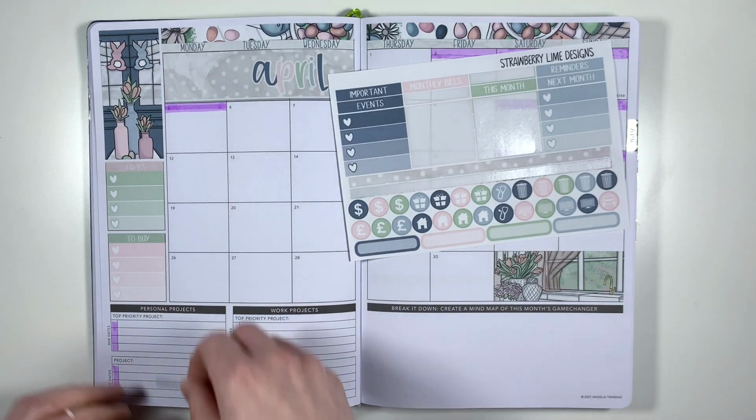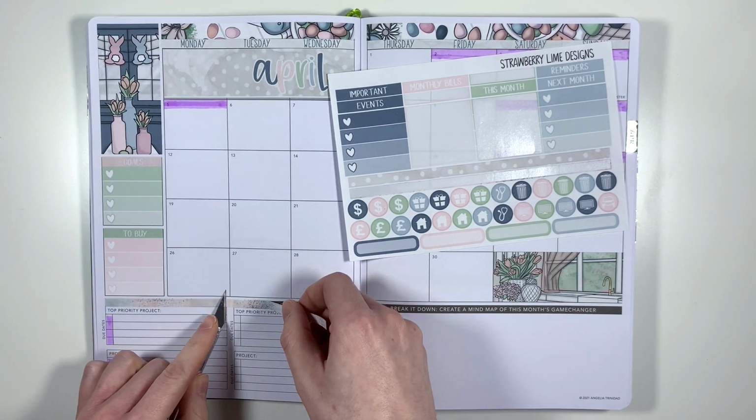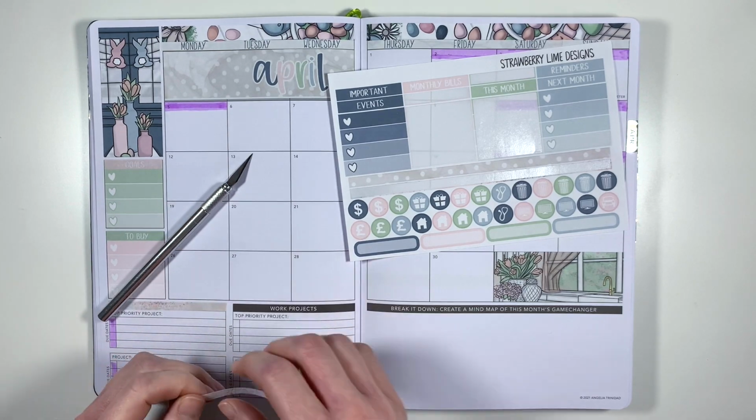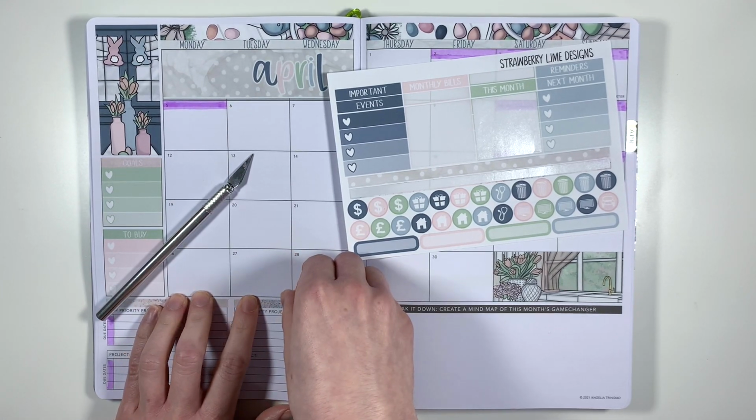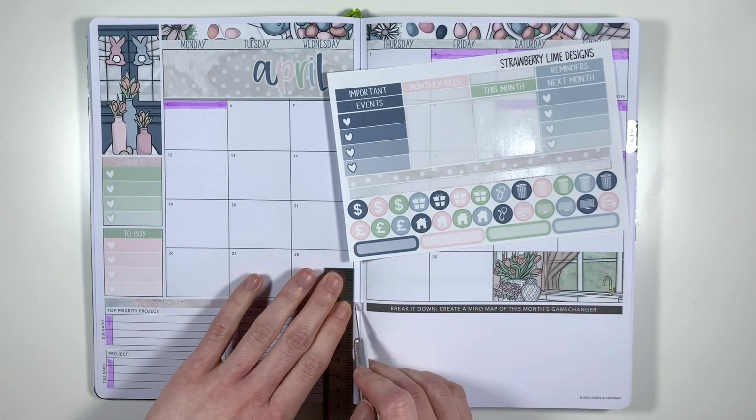Next, I'm going to grab one of the thin washi strips from the kit and use that to cover up my personal and works project headers. I use the personal project side for my monthly actions and then the work project side for my Yoga with Adriene calendar for the month, so the headers aren't really relevant for me.